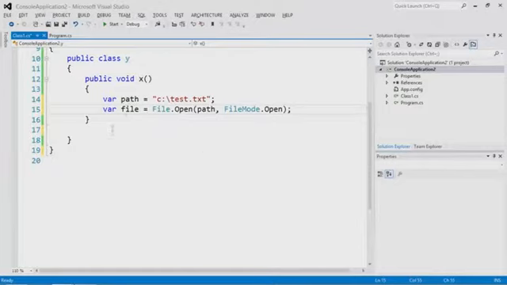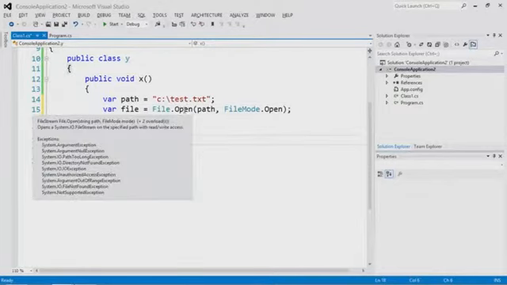Now, let me show you the type of file. File returns a Stream. And Stream is a great example of something that is a resource that you want to release. Now that I have it, this is actually locking the file. It's okay for me because I'm writing to it, but everybody else might want to use it. While that's open, it's important that it be locked because I'm interacting with it and I can't have it be indeterminate. I have to know what's going on. So it locks on purpose.